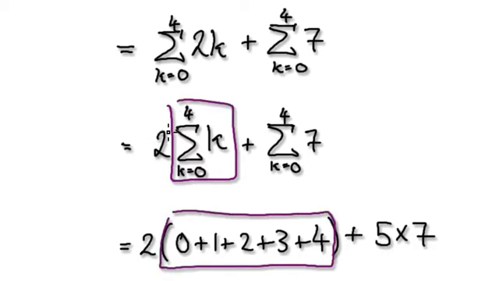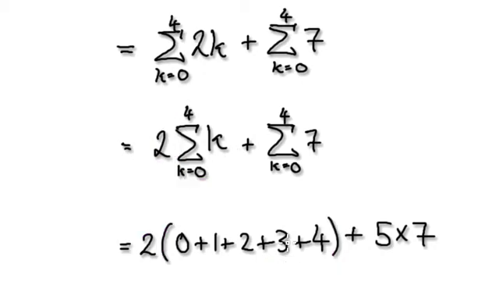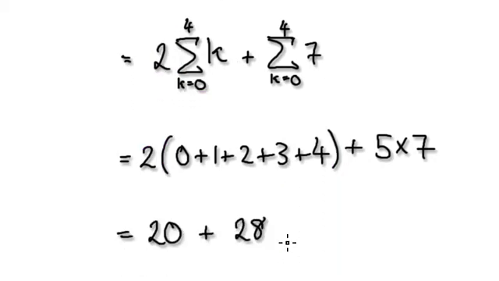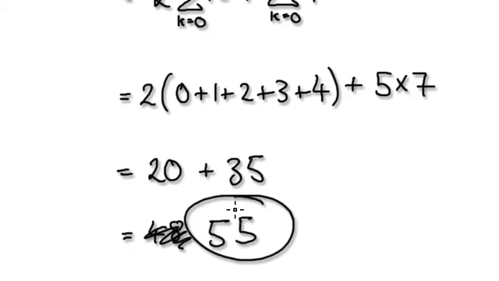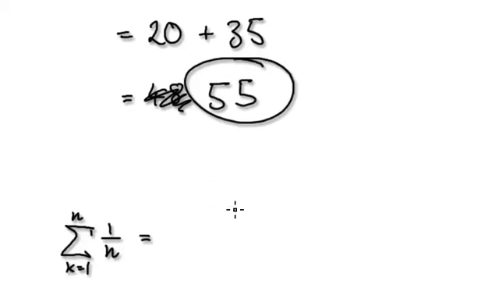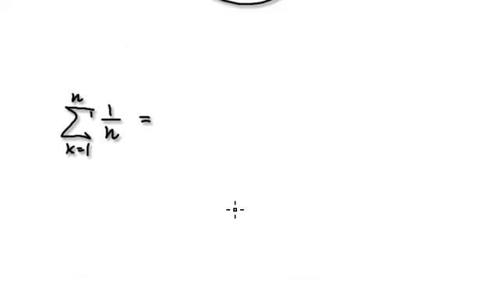So now you've got to times it by the 2. Times the whole lot by 2. This thing here will be 35, and then this thing here will be 50, which will be 55. So the overall answer here will be 55. Okay, next one here. I'm going to do this in the next video.